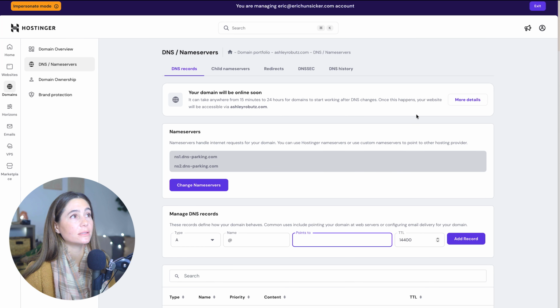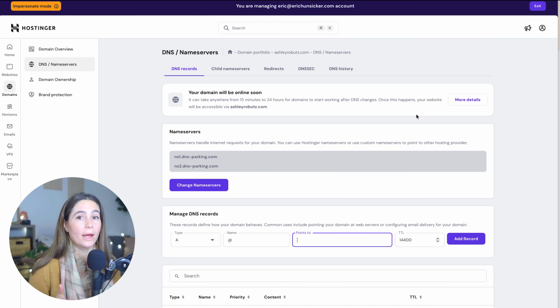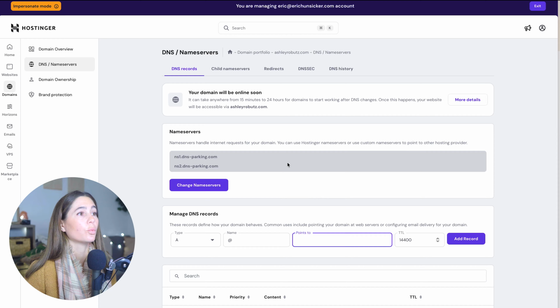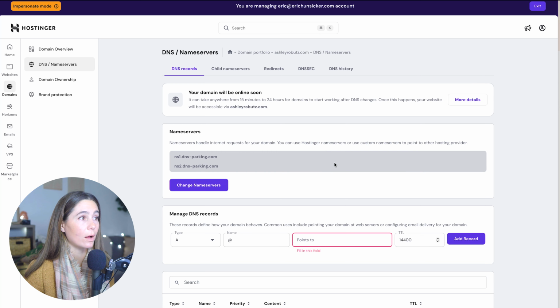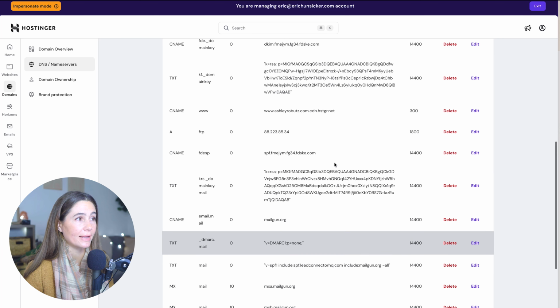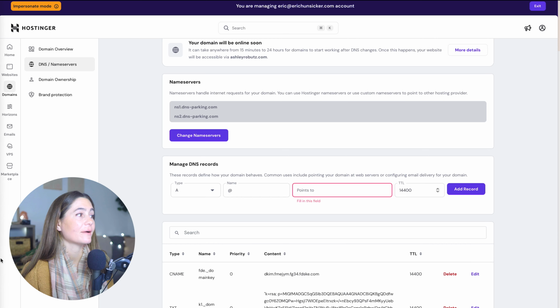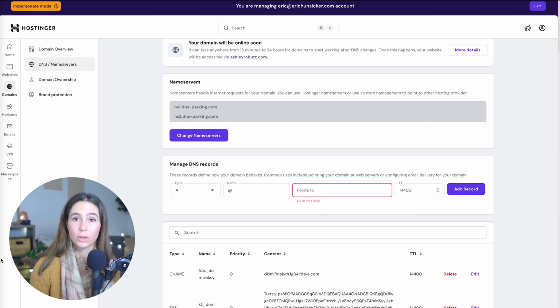So again, this is so your domain now knows that you're going to point over to Wix rather than whatever it's on right now. Okay, you also will have to delete your original name servers as well. So you want to make sure that you delete those as well. After that, you'll just return to the Wix tab and click I updated my name servers, and then it will begin the domain connection. This can take anywhere from a few minutes to a few hours, so just be patient, but as soon as it's done and connected, your Wix website will now be under your personal domain.